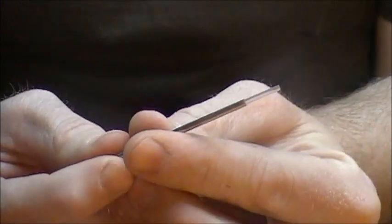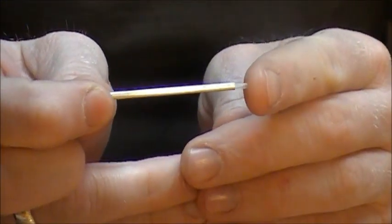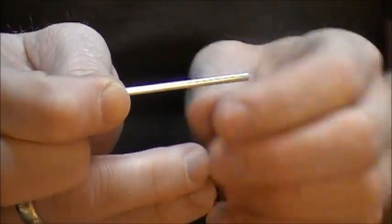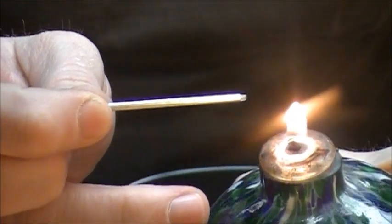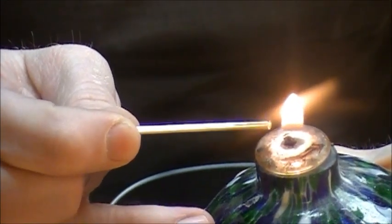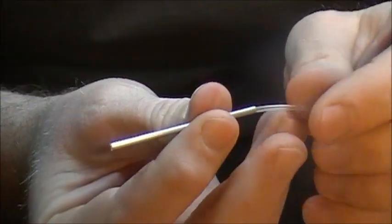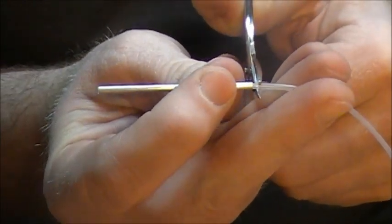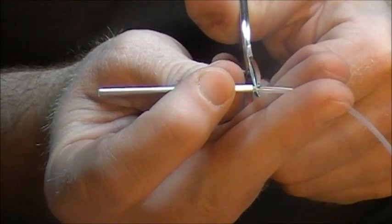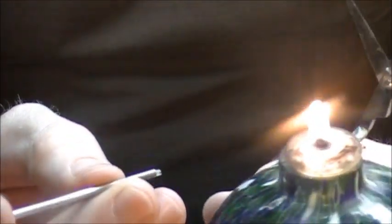inside the stainless tube. And we want to leave probably about 2 or 3 millimeters out the front. Okay. And what we'll do is we'll melt that next to a candle. And again, making sure we don't catch fire to it, we're just putting it next to the candle, not right in the candle. Okay, I'll just turn the tube around, and again, I'll cut with about 2 or 3 millimeters left out. Okay, and we'll do the same thing. We'll melt that next to the flame.